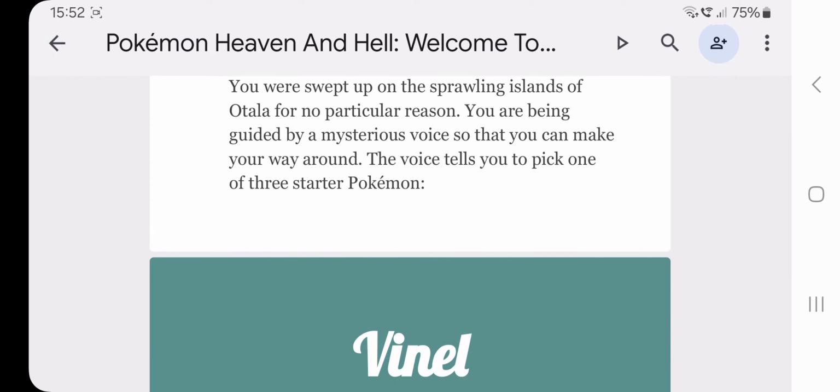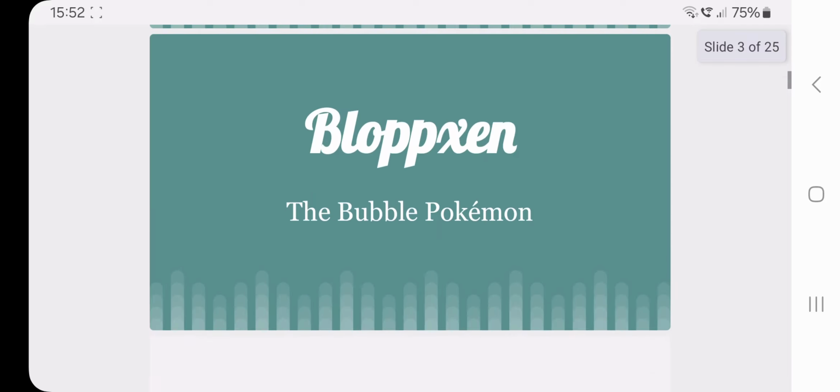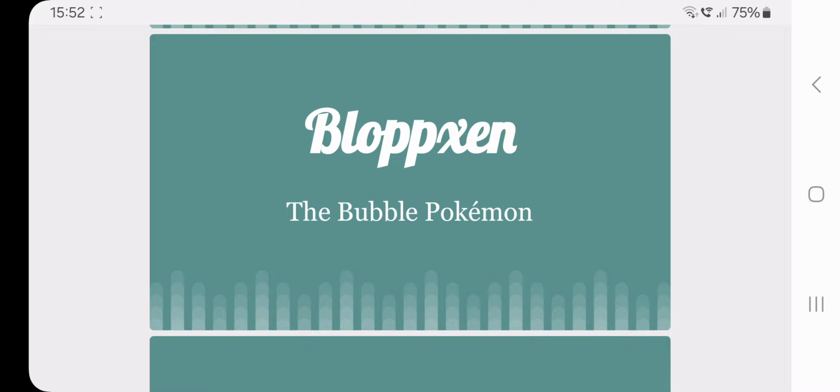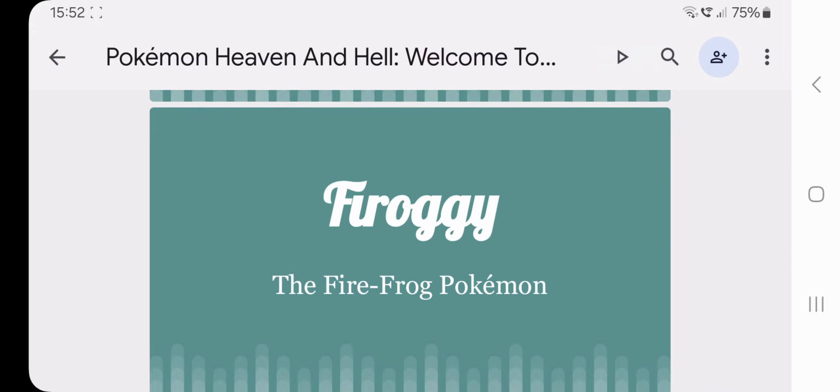So, your Pokemon starters are Vinyl, the grass bat Pokemon. That's meant to say bat, but it says rat. I don't know why. Blopzen, the bubble Pokemon. He's like a bubble with Mario eyes. And Fire-Oggy, the fire frog Pokemon. Speaks for itself, really.